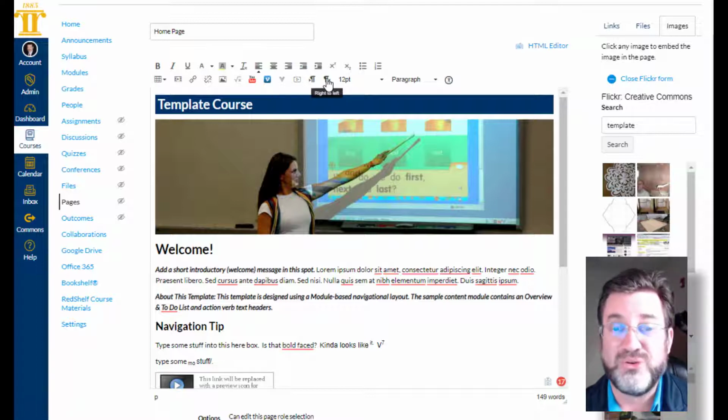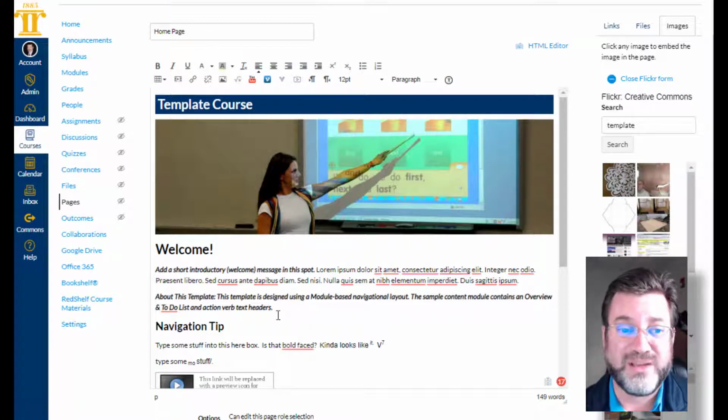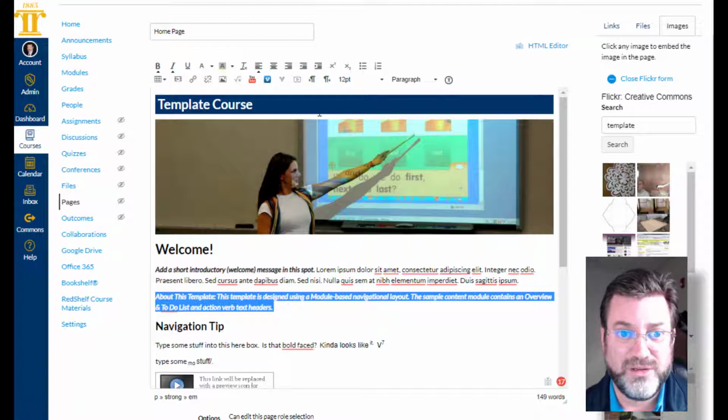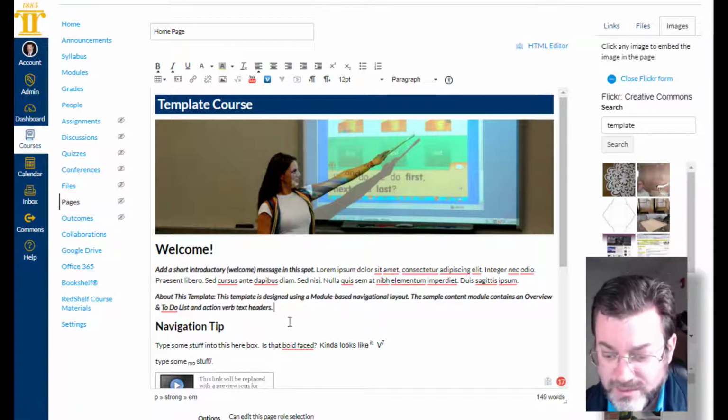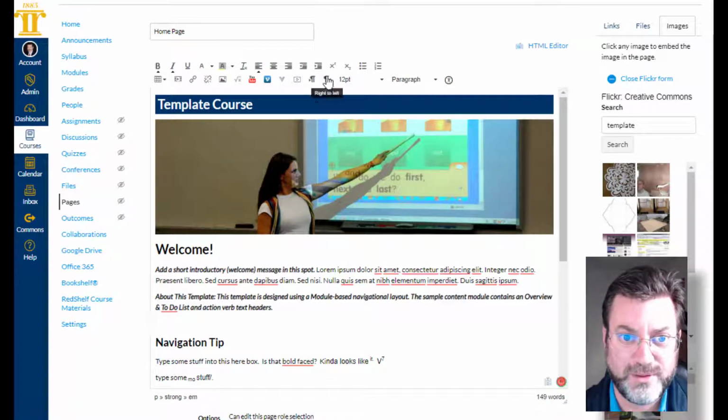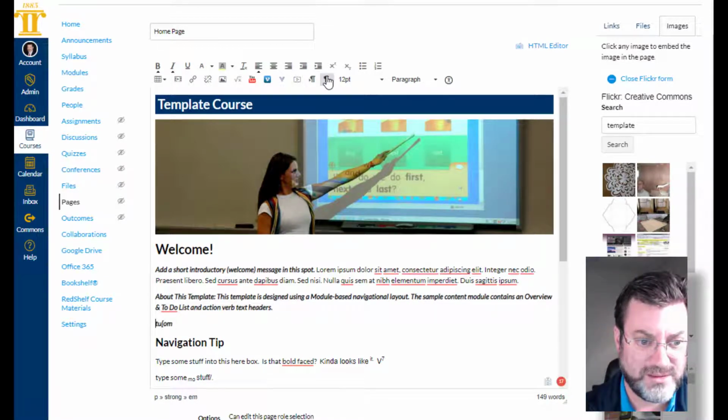Left to right paragraph, right to left paragraph. I don't get that one. Maybe if you're in a different language, you need to do that. I don't know what it does. Let me see. Let me type it. A right to left paragraph does not seem to do what it says.